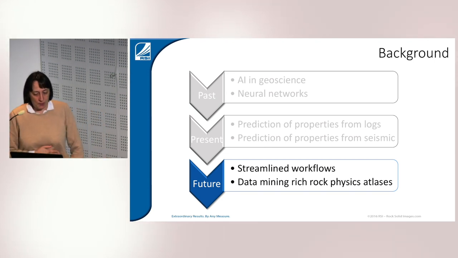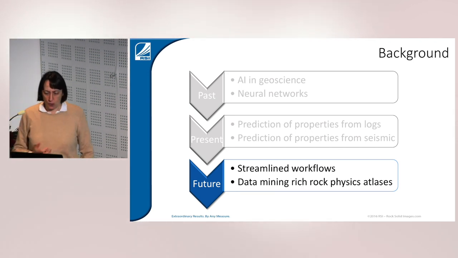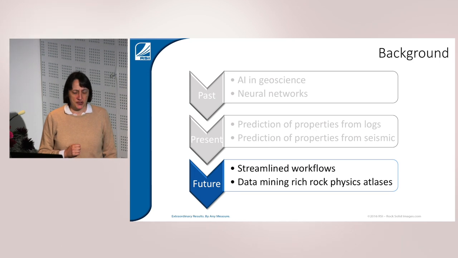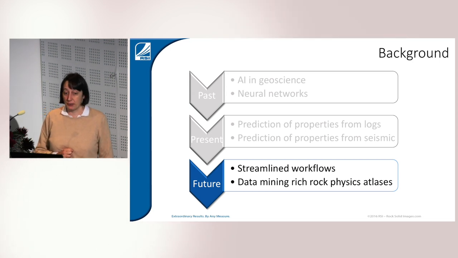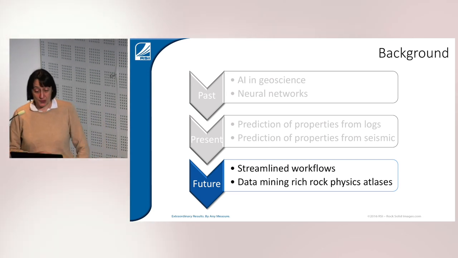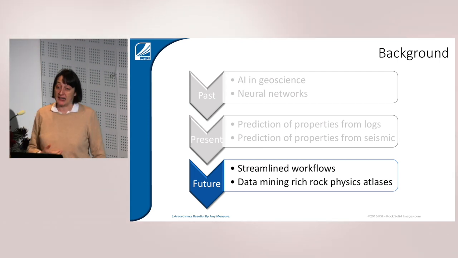So why now? What are we doing now? And why is this suddenly so exciting, given that machine learning has been around for a while? Machine learning boils down in a lot of ways to an inversion problem. As geoscientists, we're quite good at inversion problems. We've been doing those for a long time. And people also talk a lot about big data. And as geoscientists, we've been doing a lot of that for many years as well. So what's new? Well, really, what's new is there's been an explosion of optimized libraries and approaches that we now all have access to. They're all open source. So all of this technology is now available to us in a way that it hasn't been until really quite recently. So I'm going to show you an application today looking at whether we can improve the efficiency of petrophysical workflows based on training data from rich rock physics atlases.